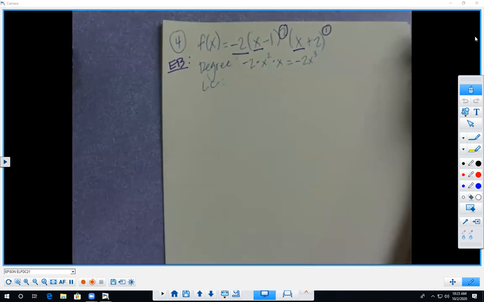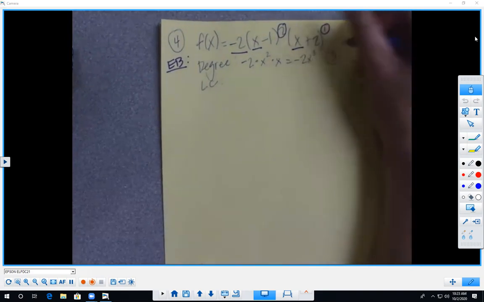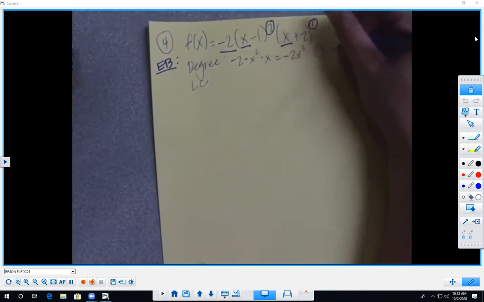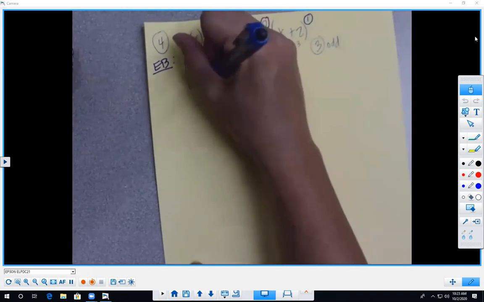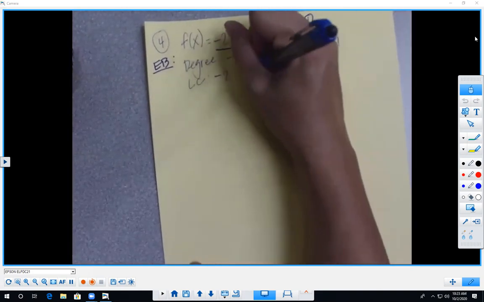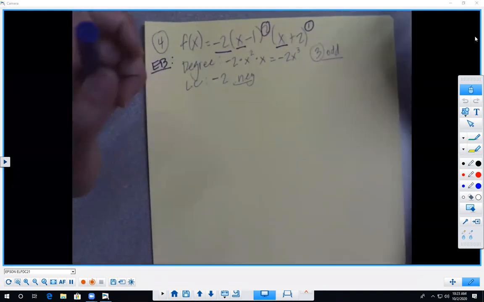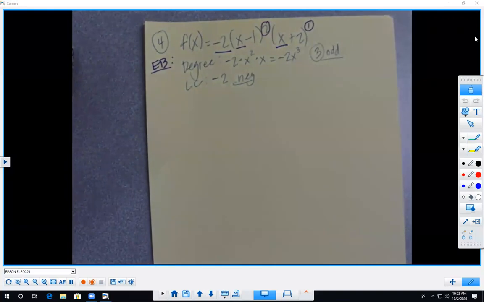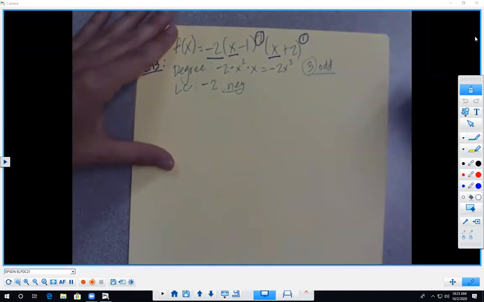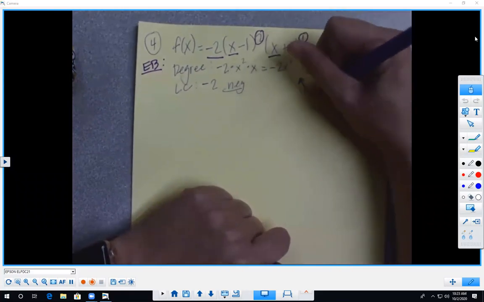So what's the degree for that one? Yeah, the degree here is 3, which is odd. What's the leading coefficient here? -2, which is a negative number. So odd negative, what is the end behavior for odd negative? Odd means it goes opposite direction. Negative means it's like negative slope or decreasing. So it needs to rise to the left, fall to the right.